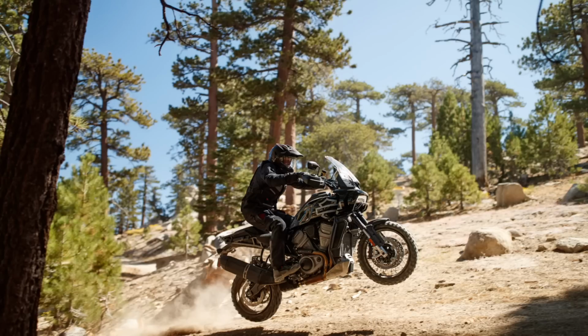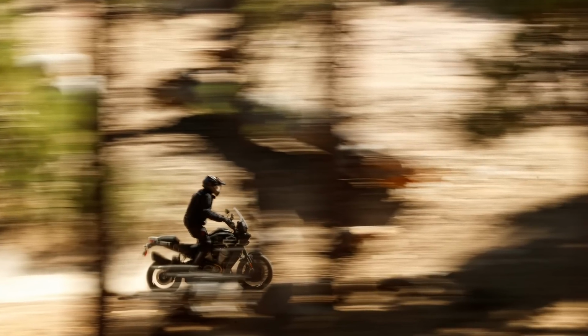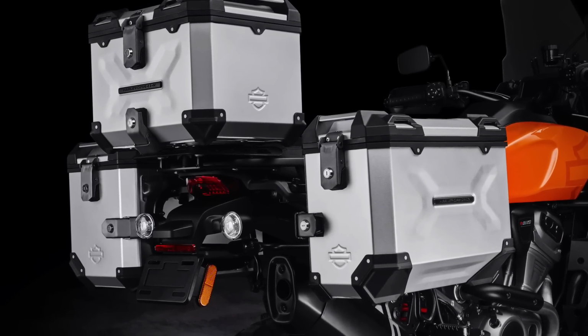I'm guessing manufacturers make more profit selling a $20,000 motorcycle than a $10,000 to $12,000 one. So is that the reason Harley Davidson decided to enter the adventure segment with a 1250cc model? Did Harley want to make a bold statement with the Pan America that says we mean business? Or is it simply about the economics of more profit per unit sold? We know the new Harley Davidson CEO wants Harley Davidson to be the most desirable motorcycle brand in the world. To reach that goal, do they have to make motorcycles that many dream of but few can afford? Is exclusivity the path to desirability? Or does selling more units than a competitor indicate desirability?